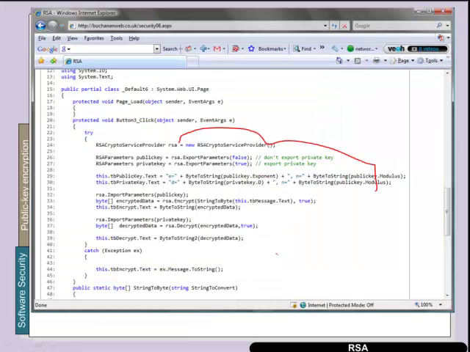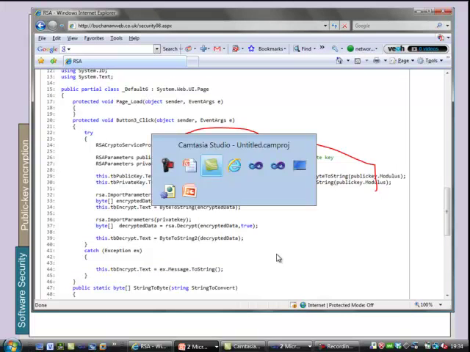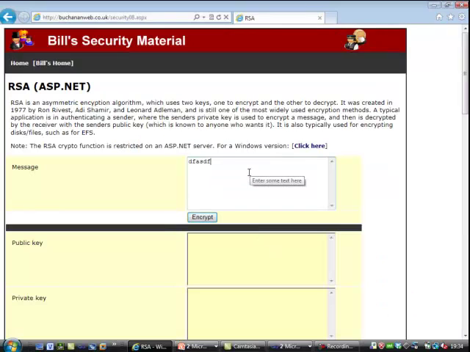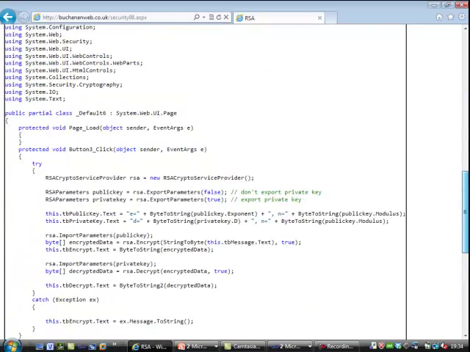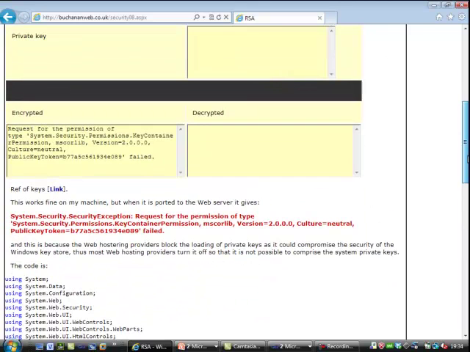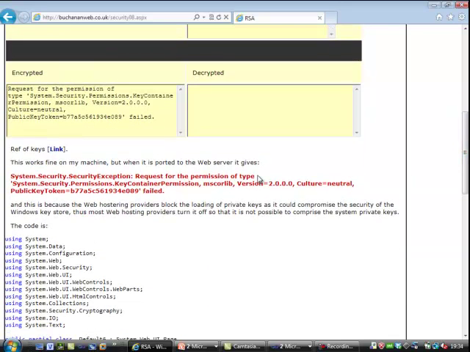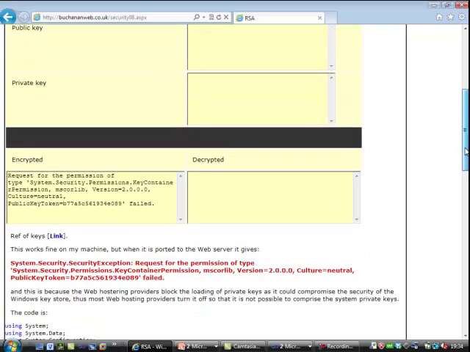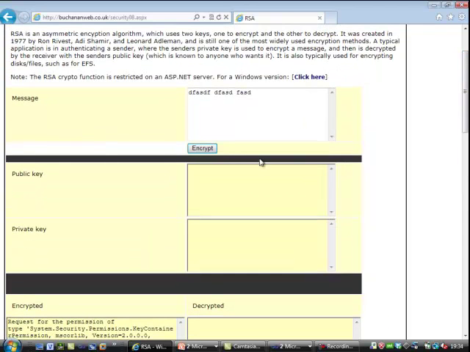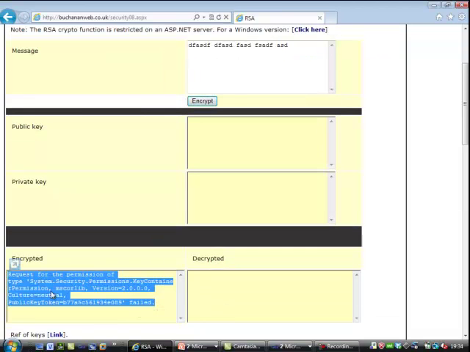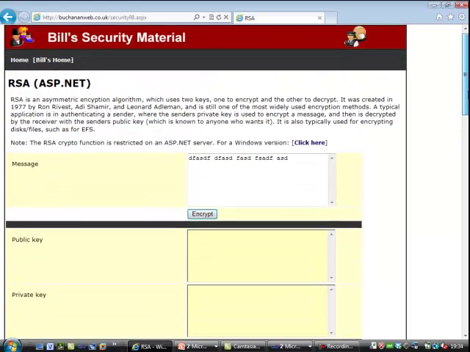Okay, so let's look at how that key looks. So what we'll find, so this code, if we had control of this server, then we'd actually be able to create a public and a private key. Unfortunately, the server will give us a security exception because it is possible on a shared website to actually determine other people's keys. So you can have a look at this link if you're interested. But we'll get an exception here when we actually try to use it, saying that we don't actually have permission. So if we're using our own server, then we can get around that.